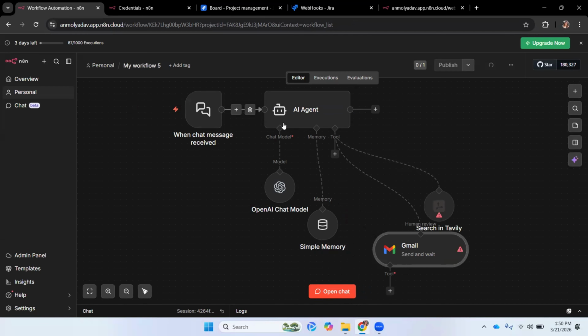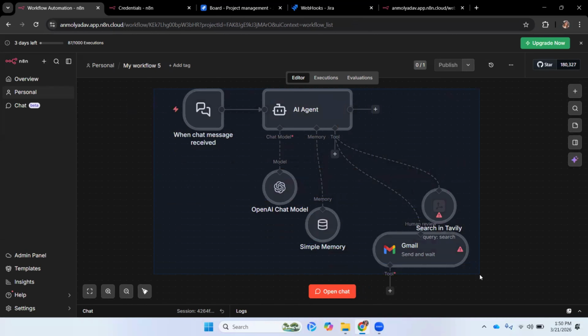And I can give information to the agent. It will use an intelligent model in the background to do the stuff, maintain the memory, and then access the tool. For example, it can access my calendar and then start replying to people in Gmail, right? Or say, for example, it is accessing my WhatsApp chat and it is replying to people or stuff like that, right? So this is how you can create your AI agent.